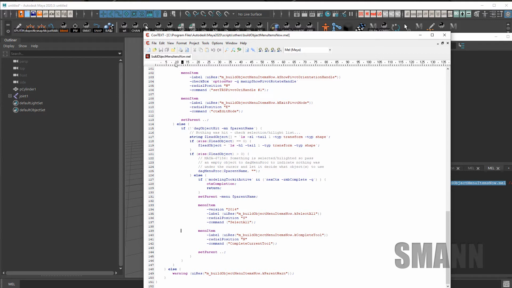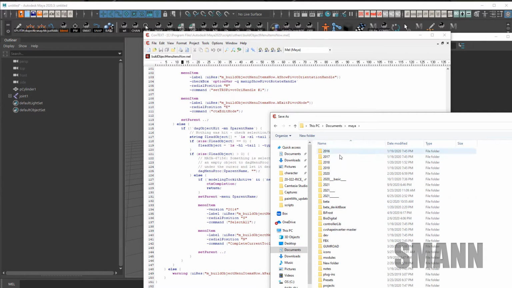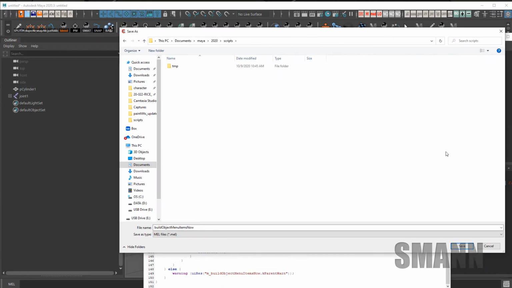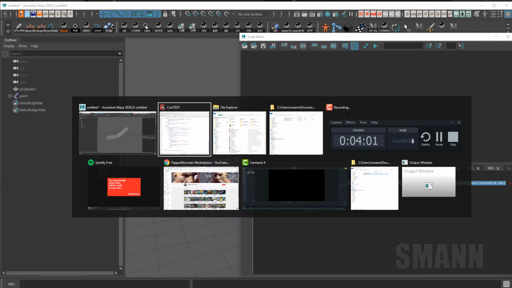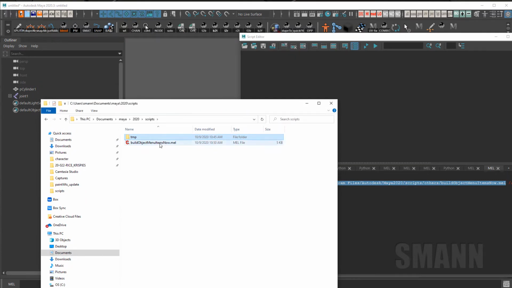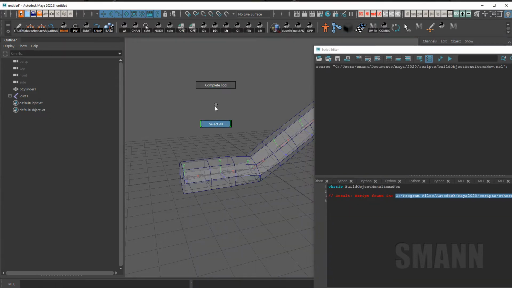So if I go back to this, now you never want to save over the original because this is down in Autodesk. So just save it in your documents, current version. I'm just going to save it there as what it is. And just for fun, I'm going to change that to 2020. Save it. I'll go to that directory and drop that in there. And now you see it actually highlights it green if you have that turned on. I always leave that on. I find it very handy.